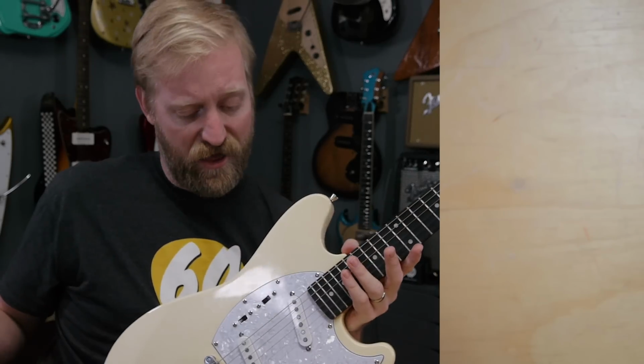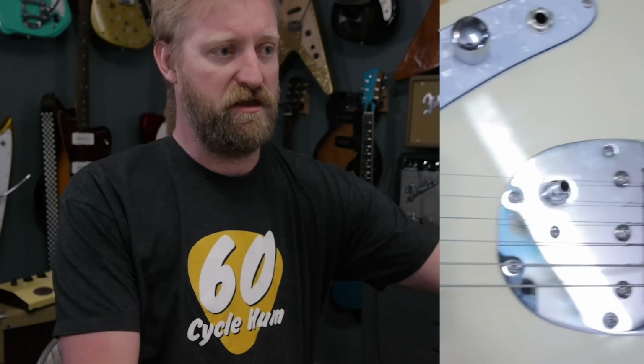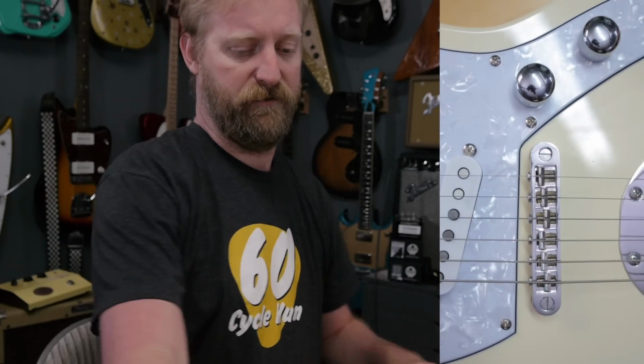So, all right, I'm going to put this on the desk here. We'll get started on it, and I'll talk about some of the other mods I have in mind for this guitar. This is going to be a multi-stage video here. I've got to loosen the strings first.